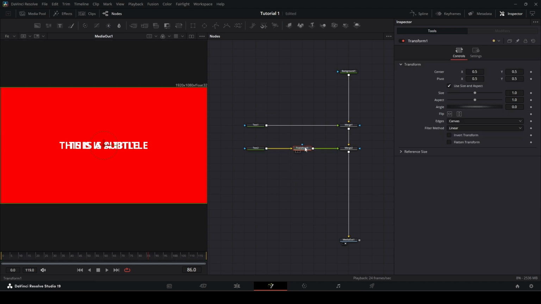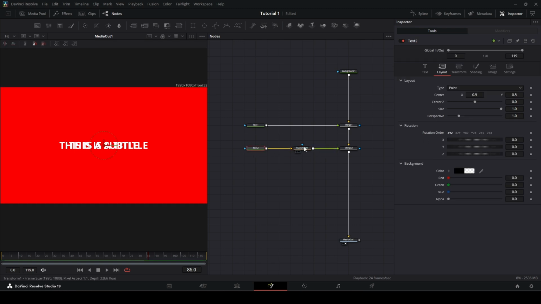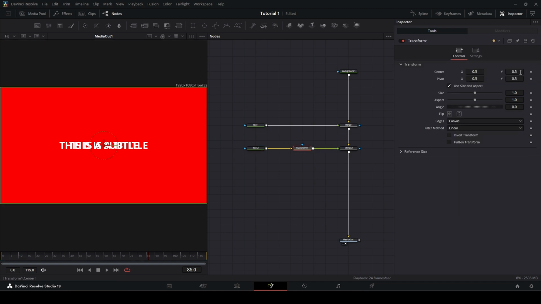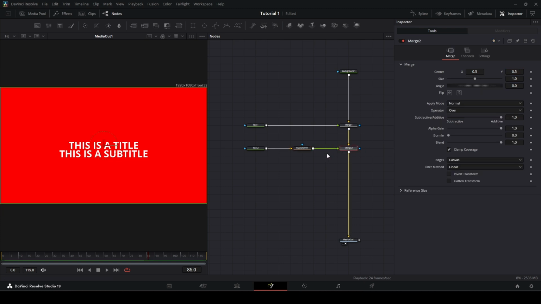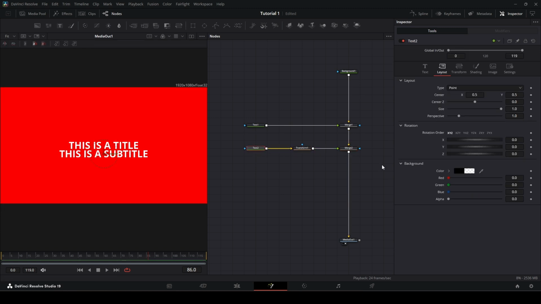So I'm going to put that in here. And now the transform node's here. And I'm going to tell the transform, the text is going to come here and say, here's some text. And the transform node goes, okay, well, I need to move that down. And then it passes that off to the merge node, who puts all of this on and then brings it down. Now when you look at this, you're like, okay, I've got a background, I'm adding text on top of it, and I'm adding transform text. Okay, so the transform moved it down.